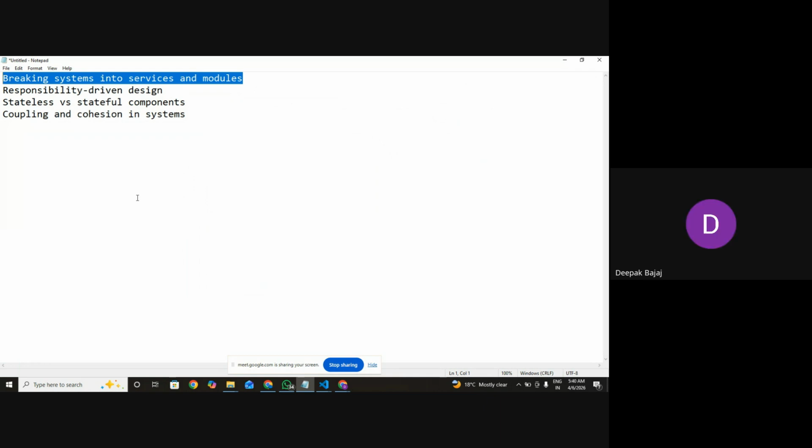So now, responsibility driven design. What do you understand from this? Like what we just discussed, each one owns responsibility, for example, a module.